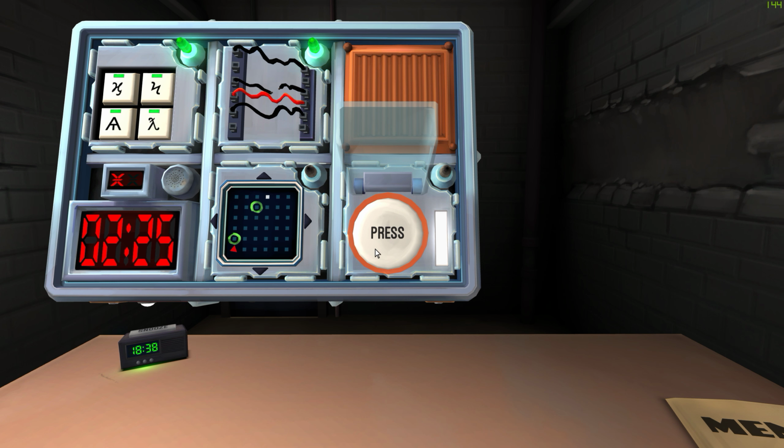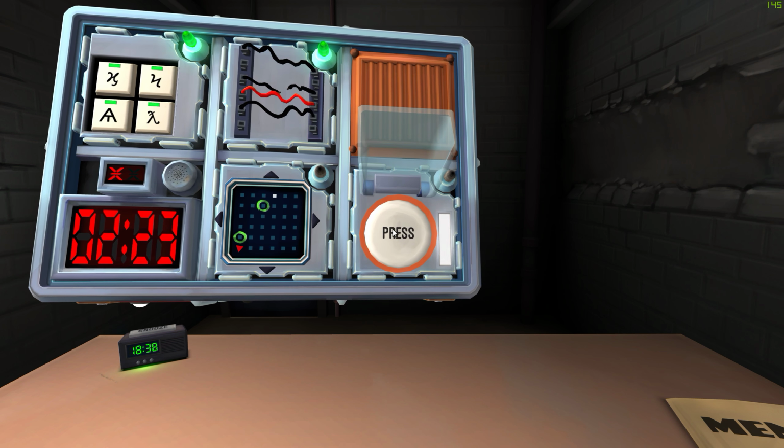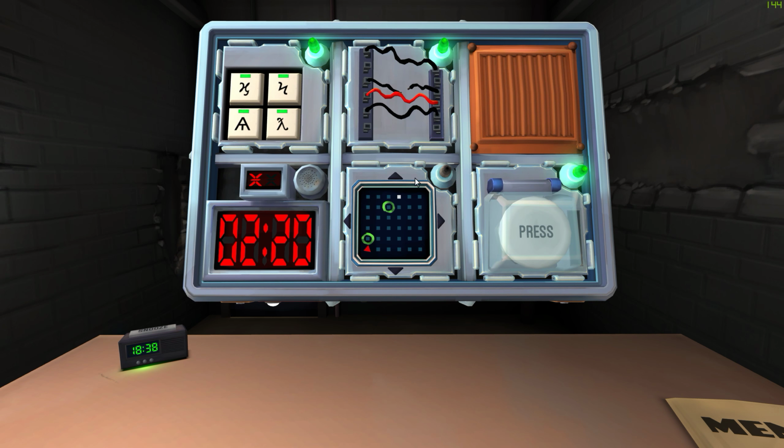Well, not directly. So like this white means I have to wait for a 1 to show up in the bomb timer. You can also get blue, which means you wait for a 4, or yellow, which means you have to wait for a 5, and red, which also means a 1.